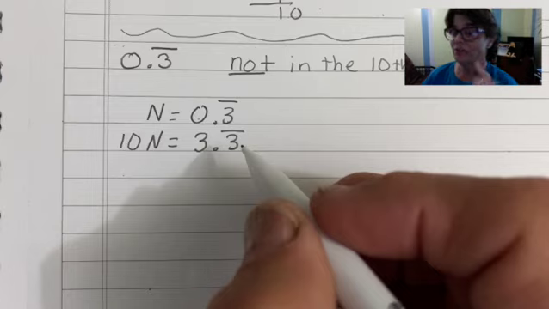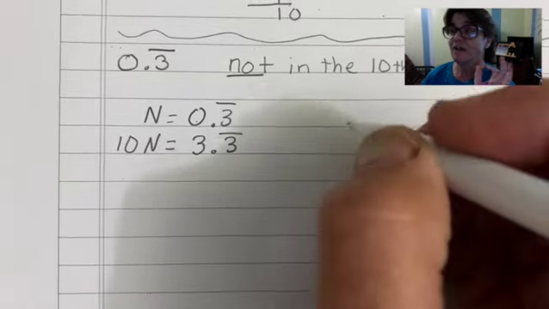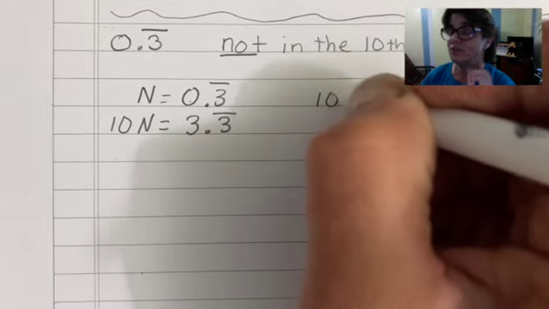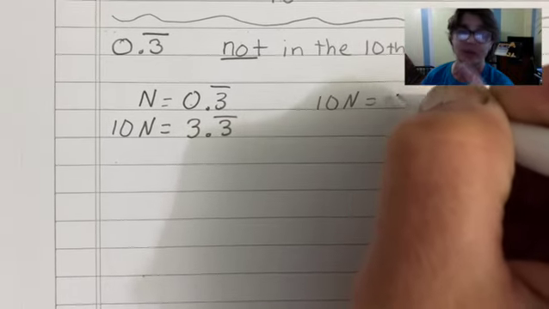Now what we're going to do is a little subtraction. And you can do these sorts of things with equations so long as you do the same thing to both sides of the equation, because then it's still equal. If you do something on one side of the equation and you don't do the same thing on the other side of the equation, then it's no longer equal. What I did here is I multiplied the left side by 10 and I multiplied the right side by 10.